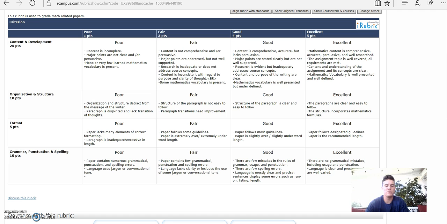Lastly, grammar, punctuation, spelling. As was pointed out in the screencast for the class, this isn't as big of a deal in mathematics as maybe other subjects, but we do still hope that students are turning in quality writing, that they're not just listing fragments or bullet points, but they are engaging and really putting their thoughts down on the paper in a way that is coherent and grammatically correct and all that. So we do have a portion of our rubric set aside for that.